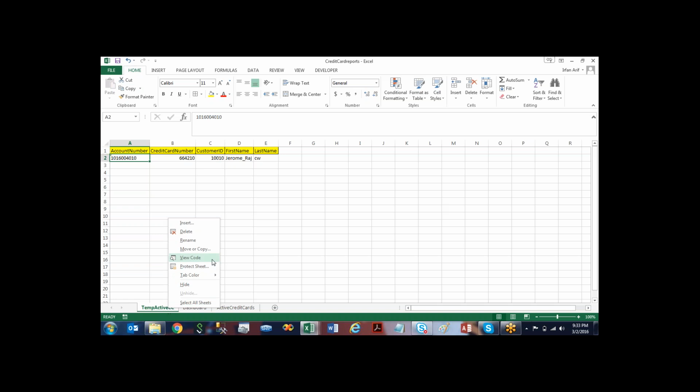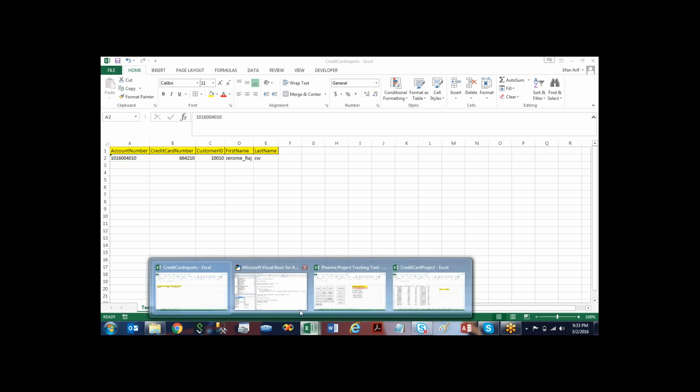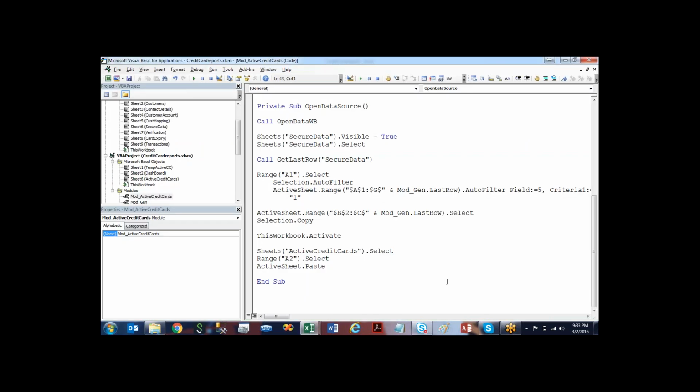I have one question. Go ahead. Suppose the data workbook is closed, at that time will VLOOKUP still work for credit card number, customer ID, and first name, last name? If the workbook which has all the data is closed, will VLOOKUP still work?